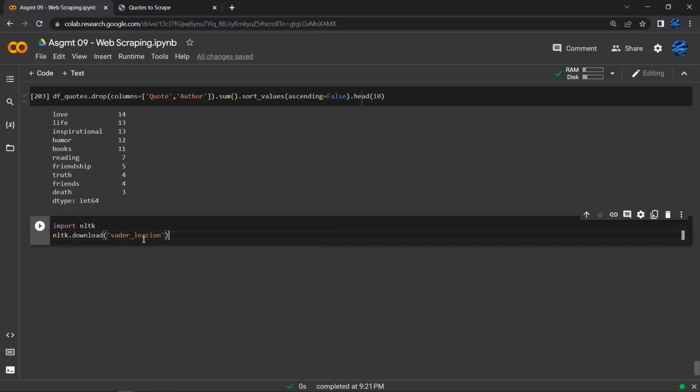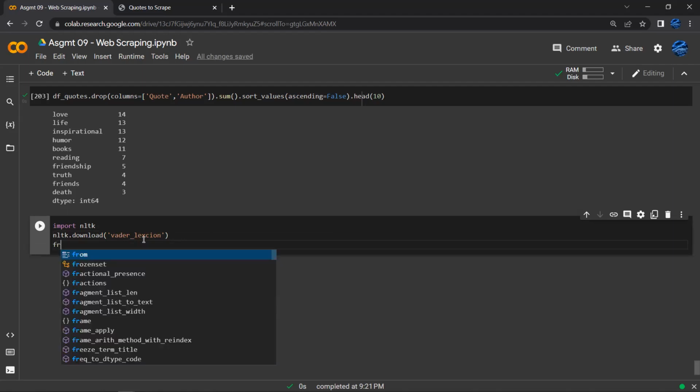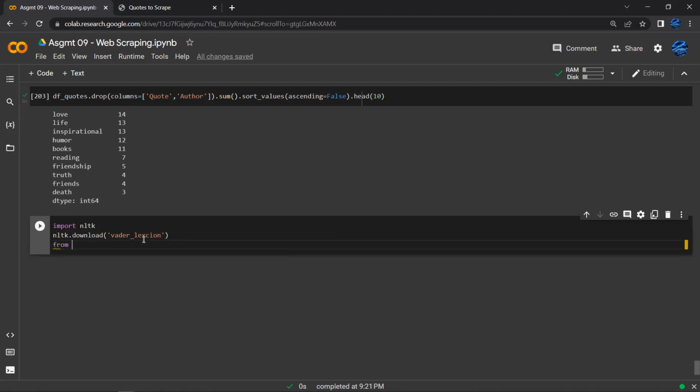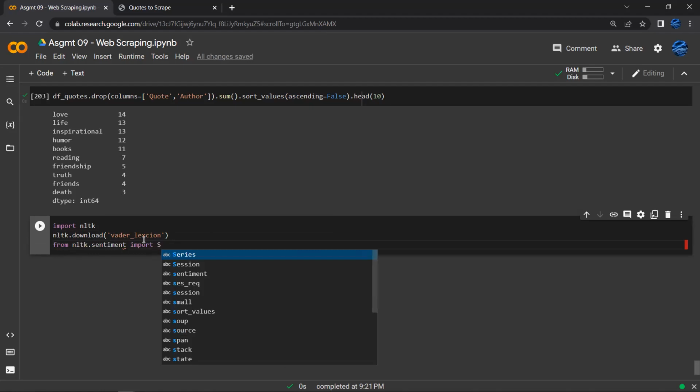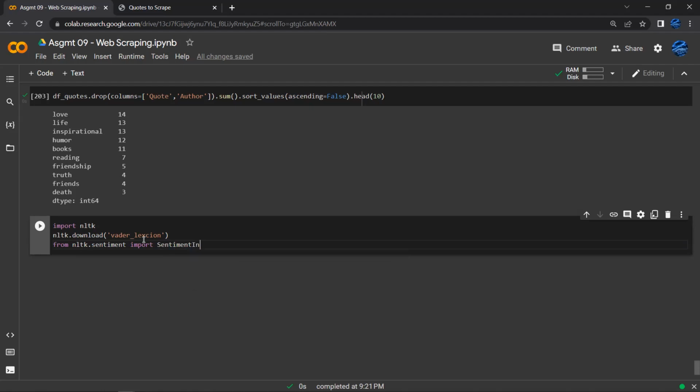And finally, now that I have the Vader lexicon downloaded, I can then import sentiment. From sentiment, I'm going to import intensity analyzer. Hopefully that all runs.